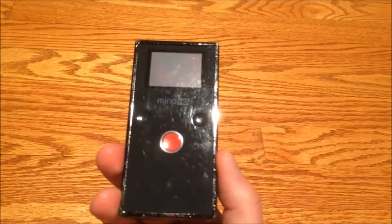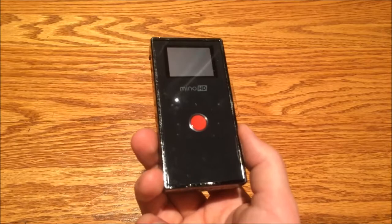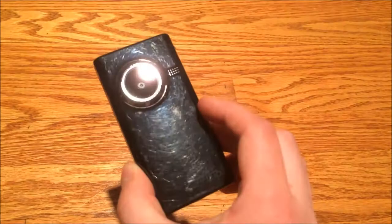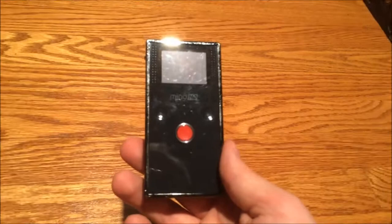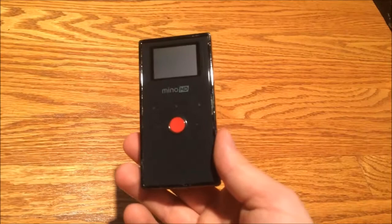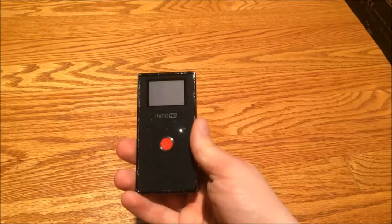Since I had to return the other controller, that knocked the price down to like $22.50. For a 720p camcorder that's this small, totally worth it. I picked this thing up thinking about using it for YouTube videos, depending on how good the footage is, the audio, and the stability. I like having dedicated devices for dedicated things, and having a dedicated little camera like this for simple videos would be great.